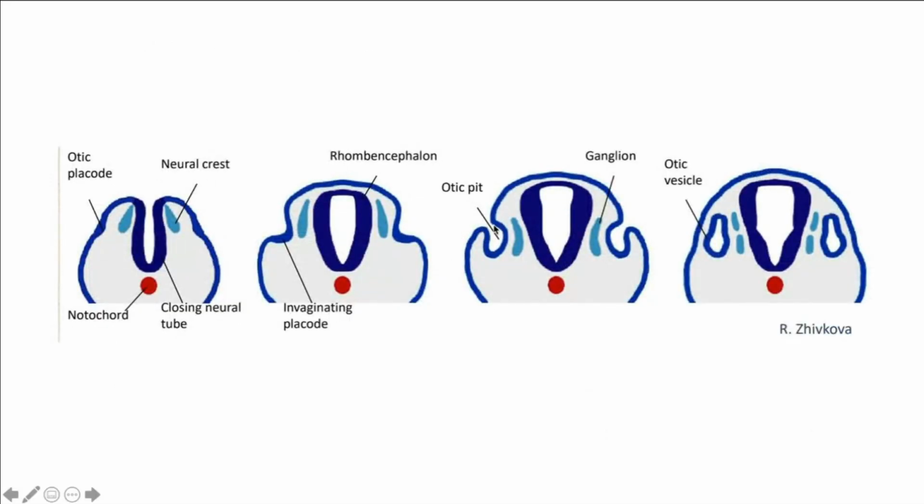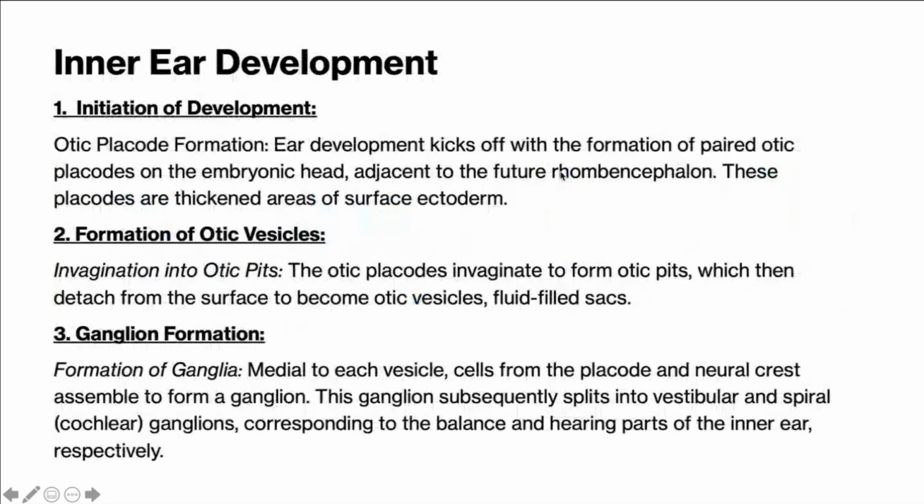So here is the otic pit, right here. It's going to separate itself right there and become its own structure, with its own membrane, technically. Essentially, we have the otic placode right here, which is the ectoderm. The ectoderm is going to thicken up and then eventually form a little bit of a pit. As you can see, here is the invagination. It forms the pit and then cuts itself off right there, and then it forms the otic vesicles, which are basically fluid-filled sacs.